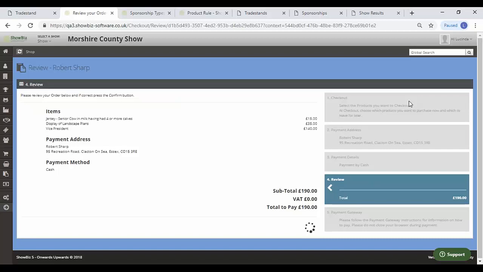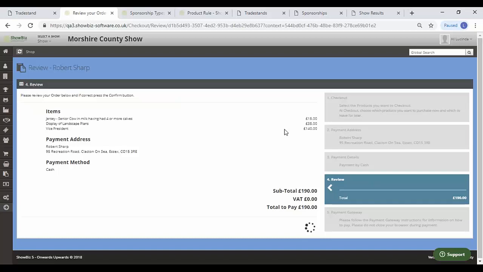Just waiting for your screen to catch up. So we're looking to condense this down a bit so you don't have quite so many stages to go through. But at the minute, it's just got the 5 stages, so you just follow it through.